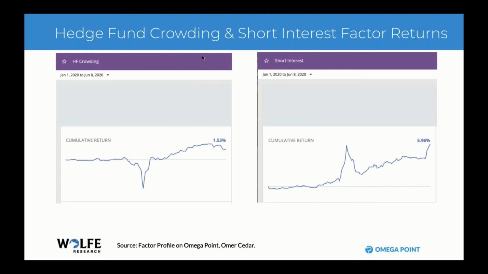Some portfolio managers did use these drawdowns and rallies as an opportunity to add to high conviction positions while they were dislocated. More recently, you can see that the short interest factor has rallied again, and this reflects another short squeeze that's occurred as the risk rally has continued and popular shorts have been a pain trade for portfolio managers.